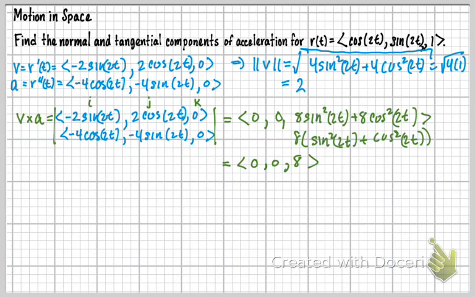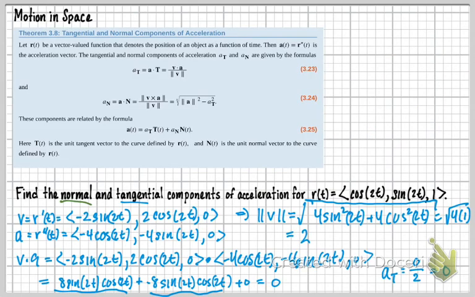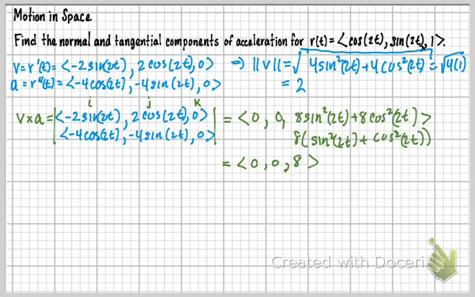All right, now from here we're going to go back to the formula. We found the top here, but now we need the magnitude of V cross A. Now that's going to be simple because we have 0, 0, 8 for that. So V cross A, the magnitude of that. Now remember, we just take each of these components and square them, sum them together and take the square root of that. So this is going to be the square root of 0 squared plus 0 squared plus 8 squared. So this is actually going to turn out to be 8. And that's V cross A.